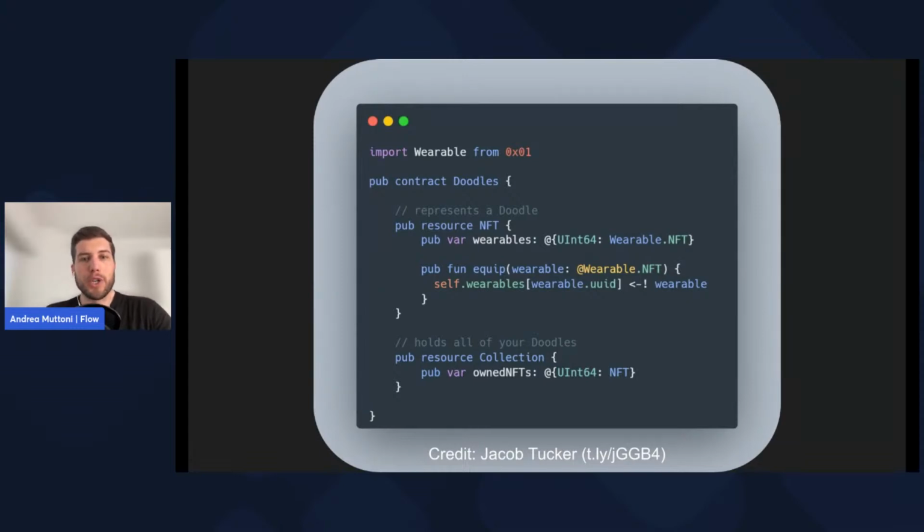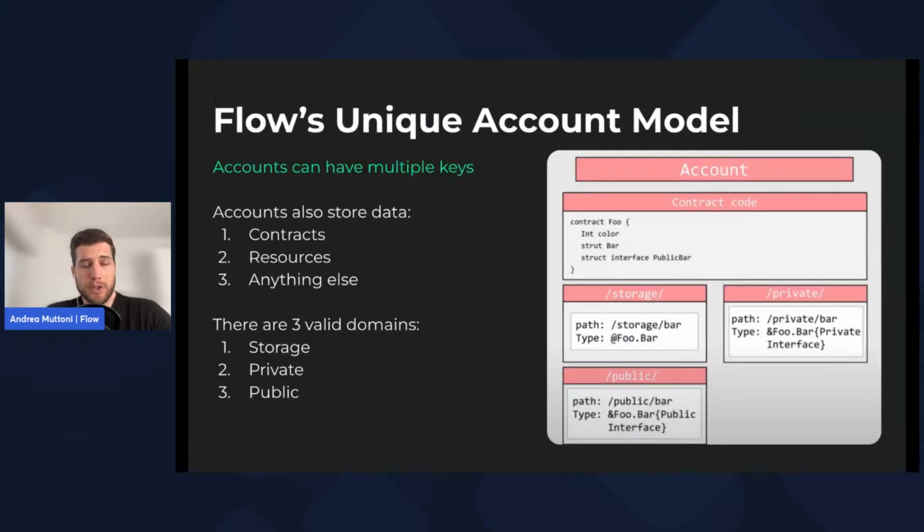So in this case, we call the equip function, and we can move a wearable that we pass into the equip function and store it in our own wearables. Now, the big difference here is that any wearable that we have and any doodles that we own are stored on our accounts, right? And we have full control of them. And that's a big difference from a lot of different protocols and programming languages that were adapted to work with Web3, but weren't purpose-built for Web3. This is the biggest difference with Cadence. It was specifically designed for smart contracts and addresses all of the pain points that the team faced building apps like CryptoKitties, like Cheese Wizards, using Solidity on Ethereum. So I highly recommend you check it out and try it.